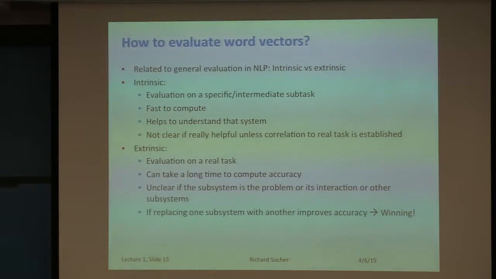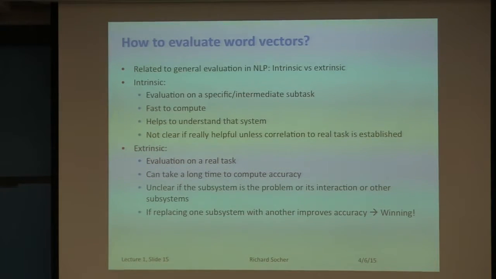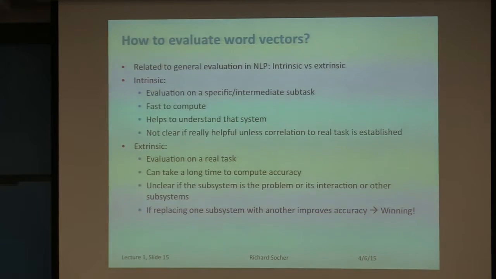However, in the end, you don't usually care about just learning word vectors for their own sake, right? You learn word vectors in order to then solve a harder task, like machine translation or question answering or so on. So the problem with these intrinsic evaluations is that it's not always clear if they're really helpful. Like, let's say I optimize these word analogies really well, and then I try to run a machine translation system, and even though I just showed that my new word vector model has a 5% improvement in word analogies, it now works 2% worse in machine translation. And there's no clear guarantee that improving these intrinsic measures will help on downstream tasks.